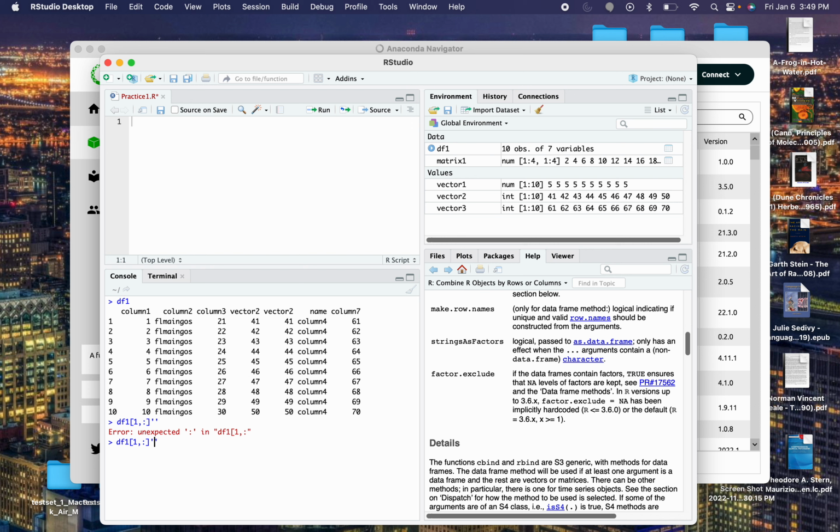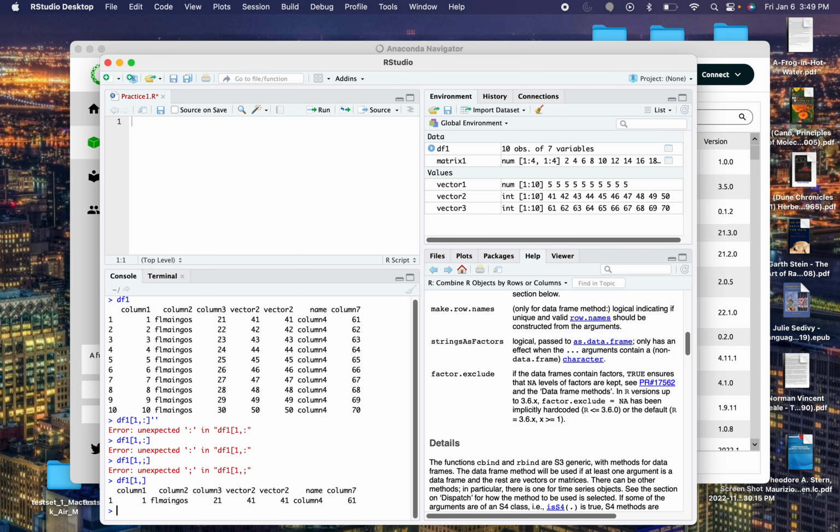Oh, okay, it did not like that. Why? Oh. Interesting. Let's try this. Huh, okay. Maybe just leaving it blank? Yes, leaving it blank gives you row 1. So this is the row index, and it gives you all of that. It's as simple as that. It's really easy. Cool. That's excellent.